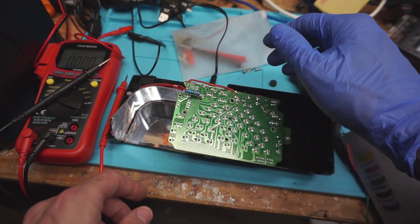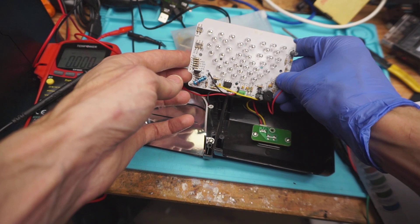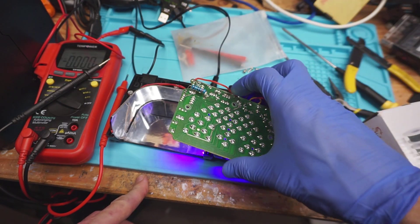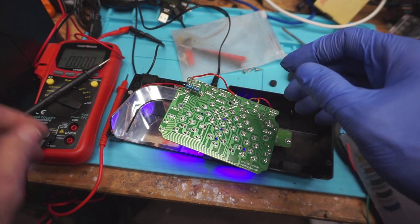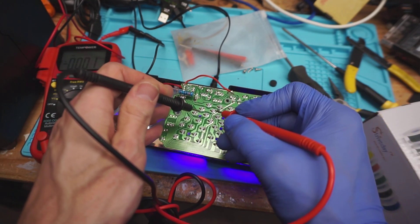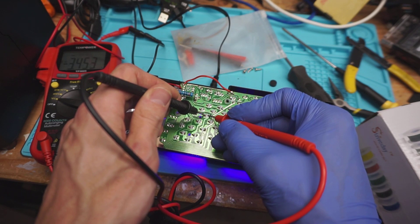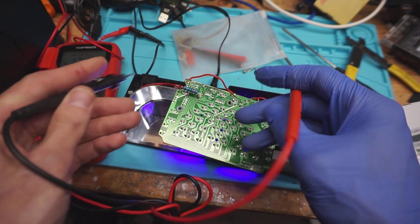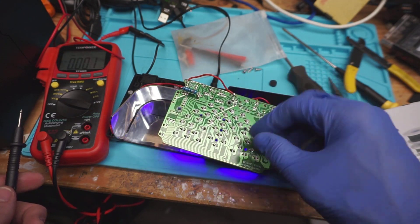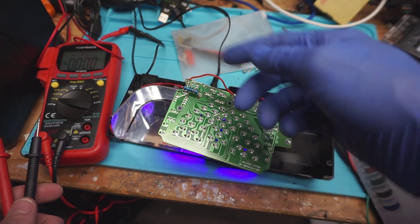It should just turn on when I hit the power button with it shunted there. This would be different on every circuit board, but I just found where these go through and hooked in the power directly. Now when I turn on the power, it turns on the UV LEDs instead of waiting for the switch to be pressed. I'm going to check the voltage across one of the LEDs — 3.45 volts, which is probably just fine. It's going over the resistors correctly, so it's getting dropped appropriately for the LEDs, making a direct power circuit instead of relying on those 555 timers.